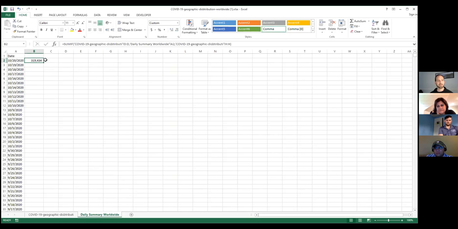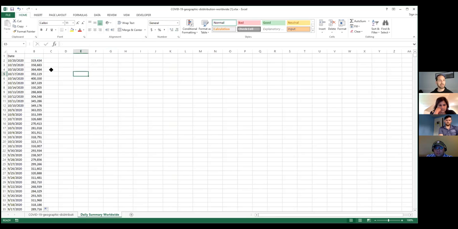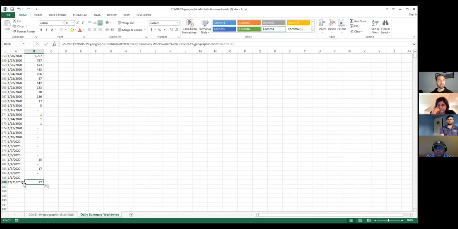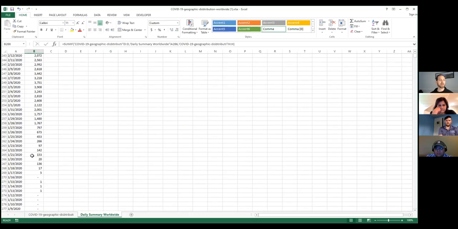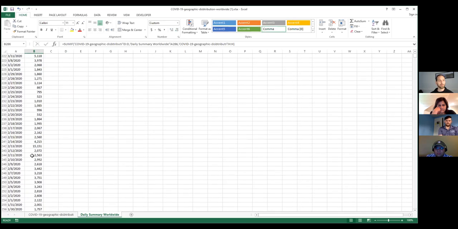And because I set this up appropriately, I can copy this down, and it'll take a second, but it will process to say, here are the number of cases on each day going back historically. So if I go back to the very beginning, we see that there weren't very many cases through January and not very many in February until we get to March, where it starts ballooning out, right?